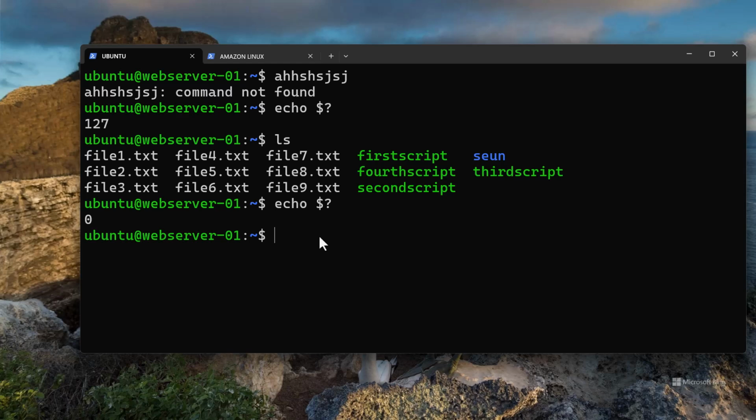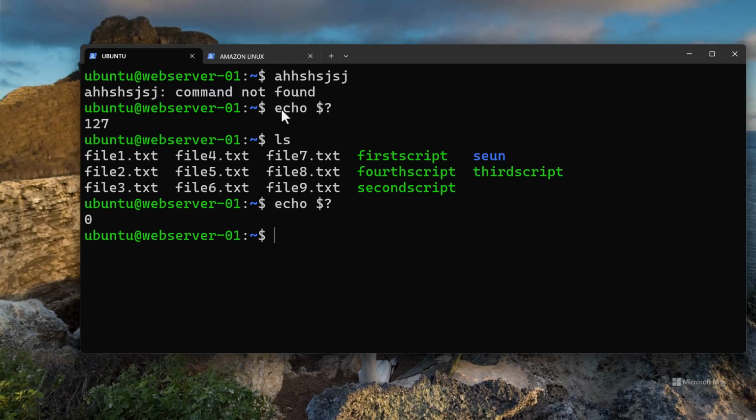It's not going to be efficient to have a script for Ubuntu and a script for CentOS separately. You can actually have a single script that can be used to execute commands on either the Ubuntu or the CentOS machine. And how you can do that is by using this echo $ right here.